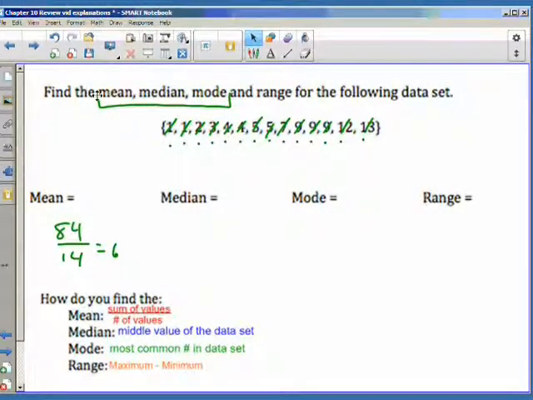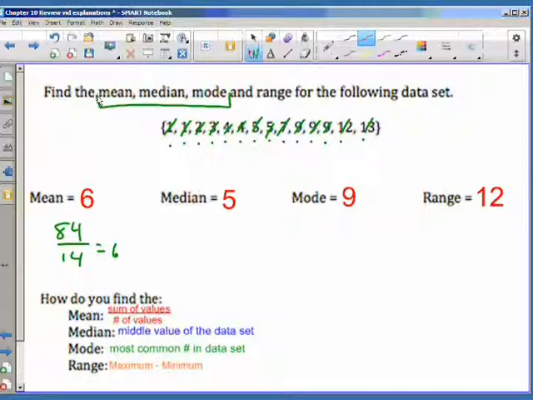All right. In fact, we'll go through and give you them all here. The median's the middle value, so if we were to cancel out from the outside in, 1, 2, 3, 4, 1, 2, 3, 4, 1. We end up with an even data set, so the middle 2 numbers would be averaged, or added up and divided by 2. 5 plus 5 is 10, divided by 2 is obviously 5. So our median is going to be 5, and we'd put it right in between there.